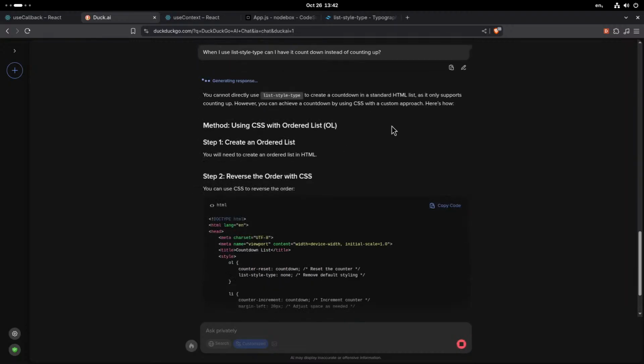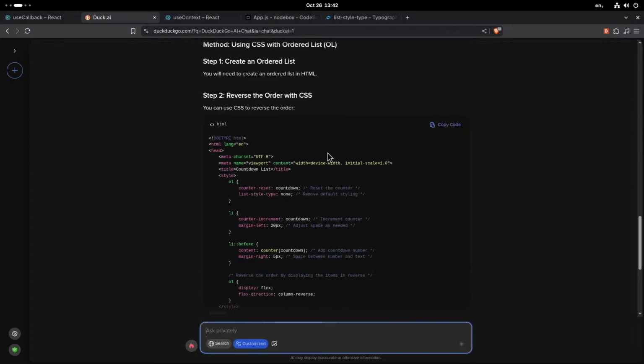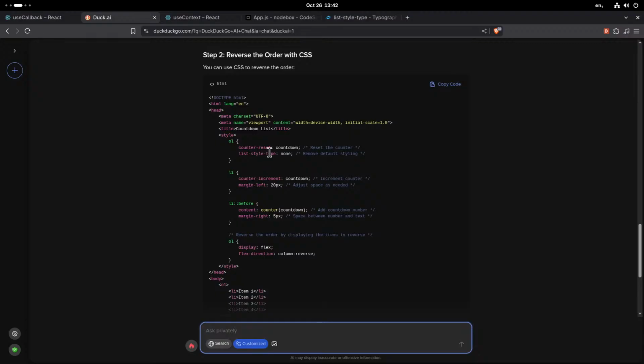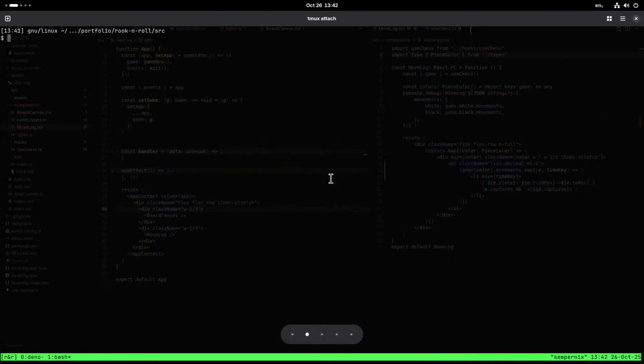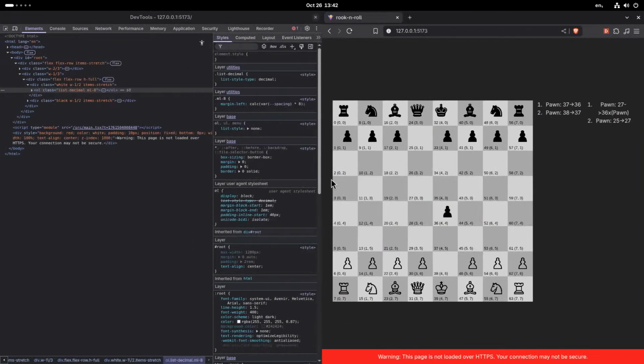I can reverse the order. This is confusing. Flex direction, column reverse. Okay, so if I did column reverse, right now I'm seeing 1, 2.